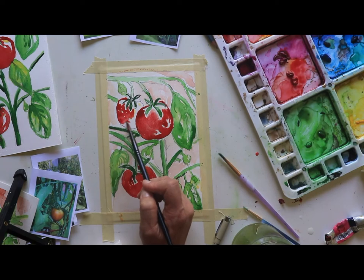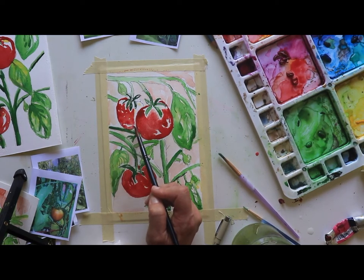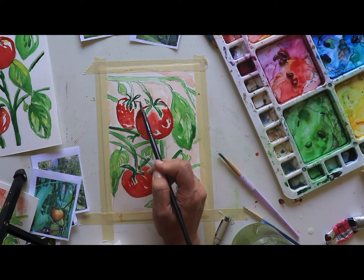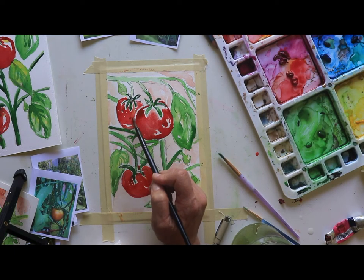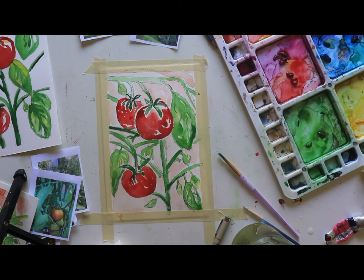And I'm coming back around here. If you notice too that maybe your tomatoes, like I have one of them that maybe is a bit more orange, but we don't want to use orange. We don't want to introduce another color into our palette, at least with this painting. And I'm going to be careful around these tendrils here. Really careful. Go ahead and grab the yellow. Grab your yellow, a little bit of yellow. Get some water on it.